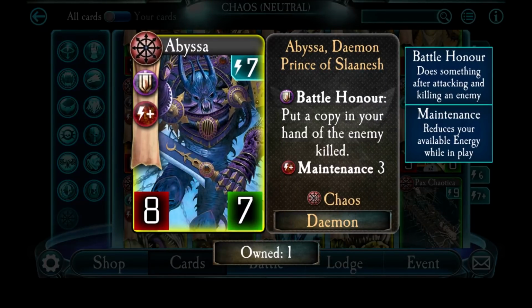Abyssa looks incredible. Whenever you kill a unit with Abyssa, you get a free copy of that unit. The only problem is Abyssa generally needs to survive for the battle honor to trigger. And that basically means that most of the time you're picking on weak units and you're getting a copy of the enemy's weaker units. So I've occasionally used Abyssa. It's an okay card to have. Its stats are, I guess, alright for 7 energy. But again, I include it if you've got nothing better, but at some point you'll want to include better cards for 7 energy than Abyssa.